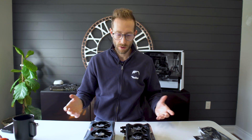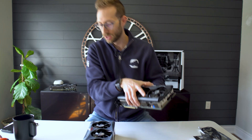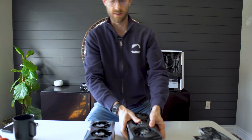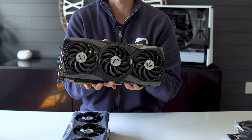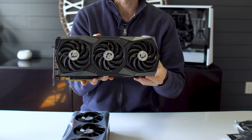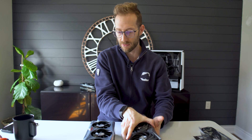From an EVGA For The Win perspective, they're very, very similar. Now this is an MSI Gaming X Trio 3080. I have far too many 3080s, and still to this day I think the 3080 is your best bang for your buck — assuming you're not using professional workloads, which we'll get into in a later video about the performance of the 3090 Ti and what makes it so special.